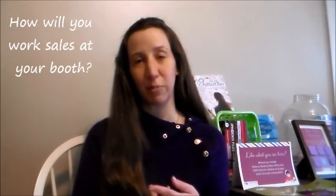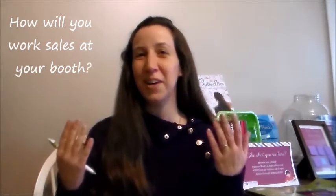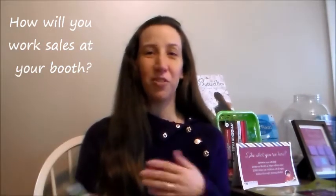You need to figure out also if you're just going to accept cash or if you're going to accept credit cards, or both. If you're going to do credit card, you can do that through the Square readers. I really have no knowledge of that whatsoever. I don't have a smartphone yet, so you can definitely search on the Blossoms page. Lots of people get referral codes that they can give you so that you'll get your first $1,000 in processing fees for free and stuff like that.